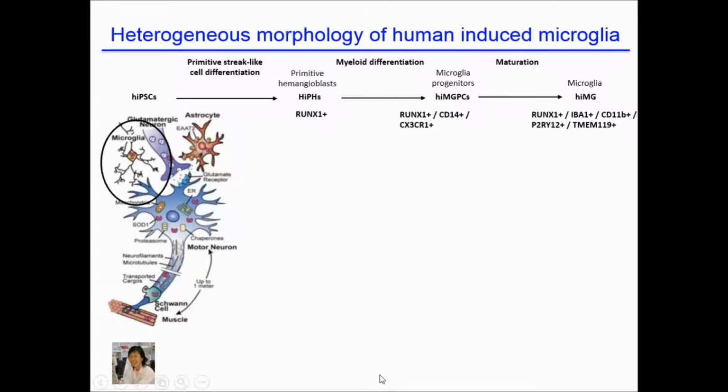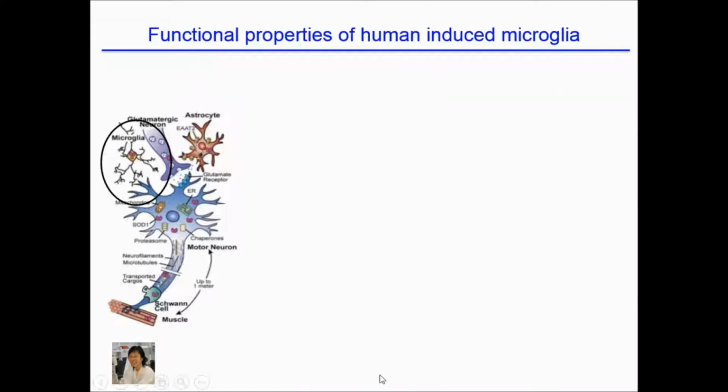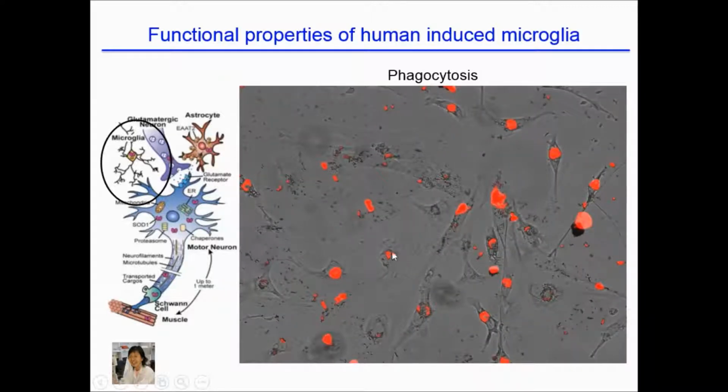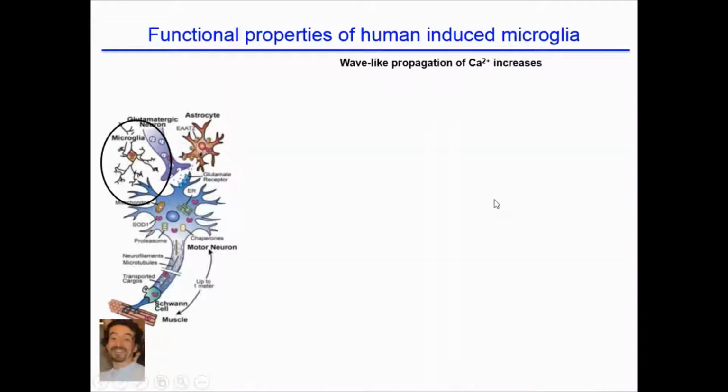And very quickly, I want to tell you why they really look like microglia. Well, one of the things the microglia do is that they eat the dying cells, so they can eat cells that are undergoing death for a number of reasons. This process is called phagocytosis. And this picture shows that, in fact, many of the induced cells have phagocytosed these red fluorescent beads that you now see inside the body of the cells, indicating that they have the capacity to phagocytose. And so this is an indicator of physiological properties of these induced cells.